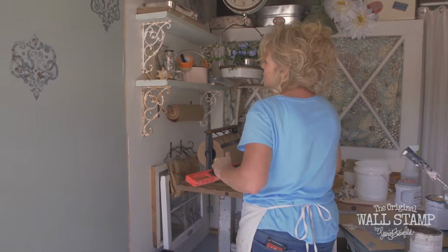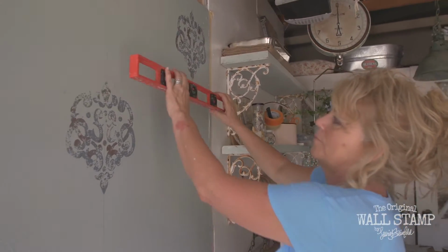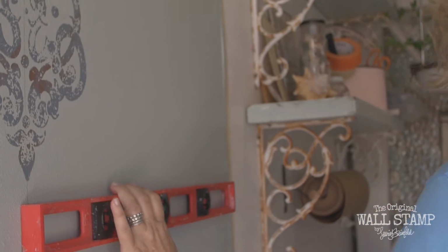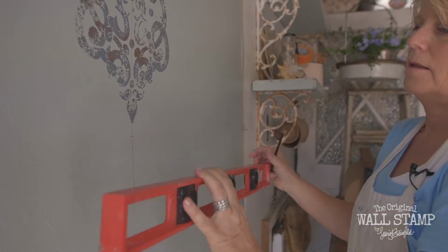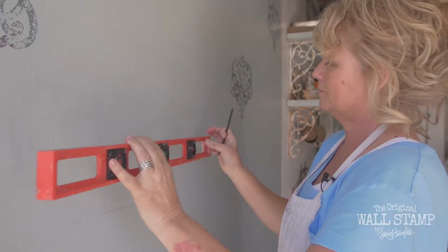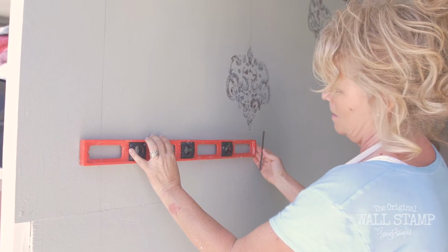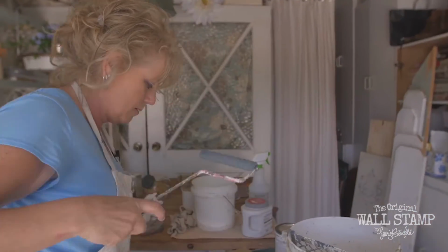So now what I'm going to do is, because I want to see how far down this came from this stamp, I see it's about 1 inch. So I'm going to do that here. About 1 inch, and I'm going to mark this one. And then I'm going to go over here and mark that one. You notice you have to mark them all, unless you can snap a line too, that's easy, but then you got to nail it into the wall. So now I have the placement for my next 3 stamps.